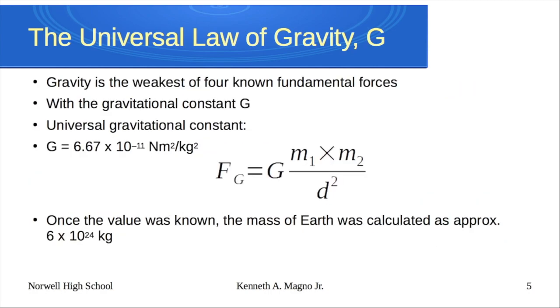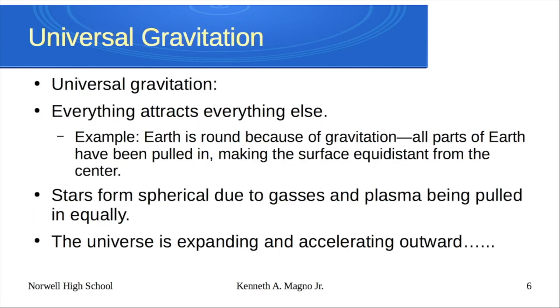Eventually, he realized he had to make it equal, and he came up with this idea of a gravitational constant. He didn't even take the time to find that gravitational constant, though. Another scientist by the name of Henry Cavendish did. When Cavendish did the experiment, he figured out that G, that universal gravitational constant, was 6.67 times 10 to the negative 11th Newton meters squared per kilogram squared. Once they had that value, they were able to calculate the mass of the Earth. They were able to calculate the mass of other planets, things like that, based on observations they had made about some other factors. So again, universal gravitation is basically stating that everything attracts everything else.